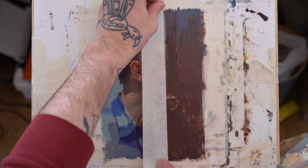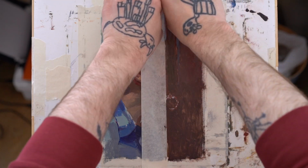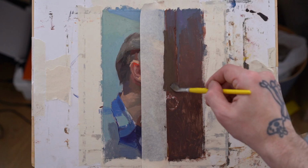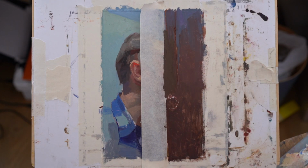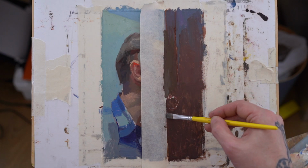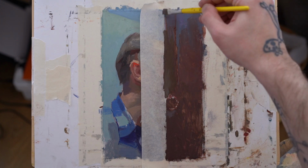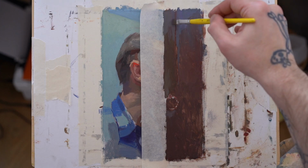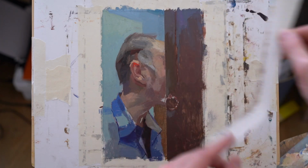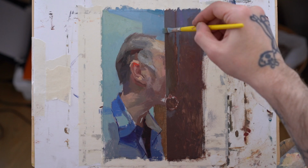I'll stop right here and say I used tape for this because I wanted a very, very sharp edge. And I usually do that with tape, or I take a ruler and put it at an angle and then slide my brush so that it guides my brush stroke. But in here, I wanted a very, very clean, sharp edge because I wanted the separation between my head and the cabinet door. I wanted it to be strong. I wanted it to be super strong.